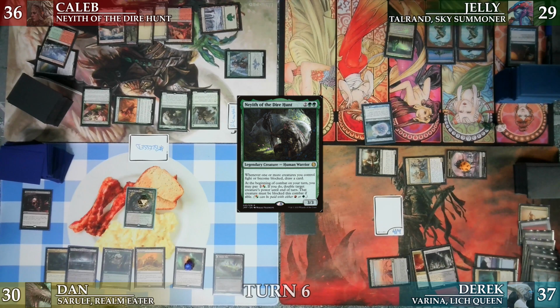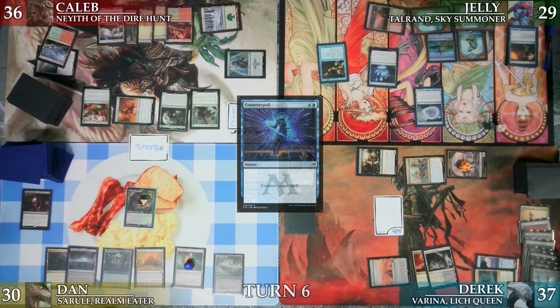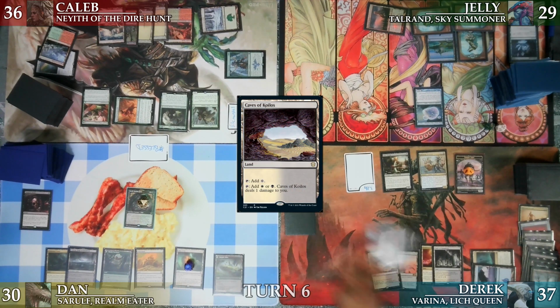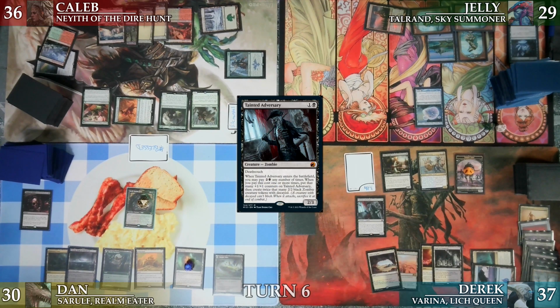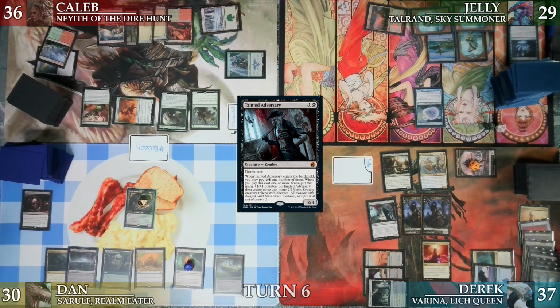That ends Caleb's turn, so we move on to Jelly, who plays an Island, and then casts Solve the Equation. He tutors up a counterspell to his hand, and then he passes. Derek plays a Caves of Koilos as his land for the turn, and then he plays a Tainted Adversary, paying the additional cost once to have it come into play with an extra counter, and making 2 Zombies with Decayed. He then chooses to swing his Elemental and his Zombie Army over at Jelly, who doesn't block.